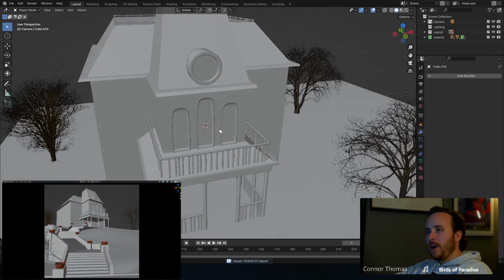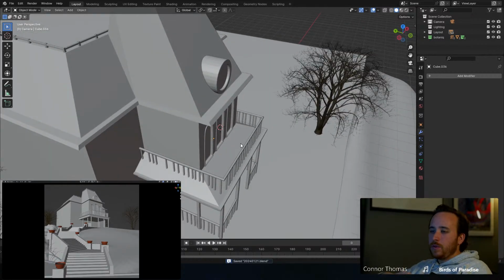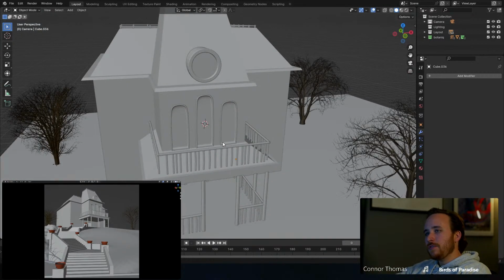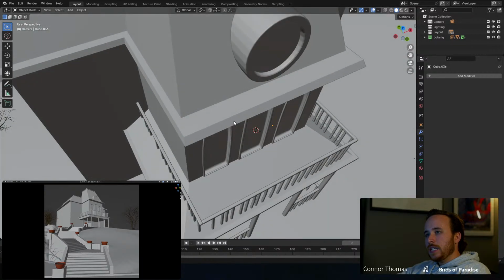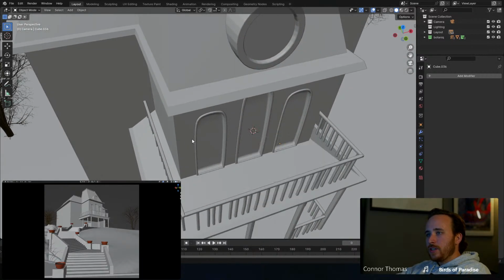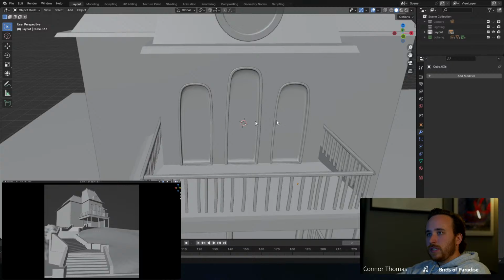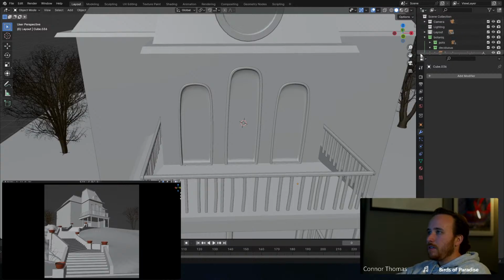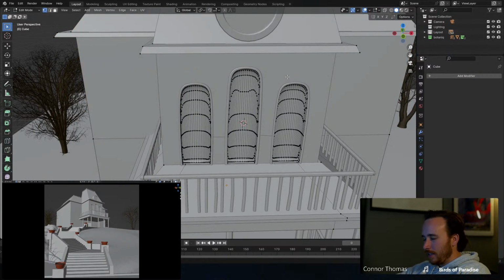Now it's going to kind of create our frames for our windows, and then we can create the actual window itself on the inside, which actually, oh my god, do I keep doing that or what? Keep pressing 3 on my keypad because I'm trying to change the face selection mode, but I'm in object mode. So then what it does is it hides everything.